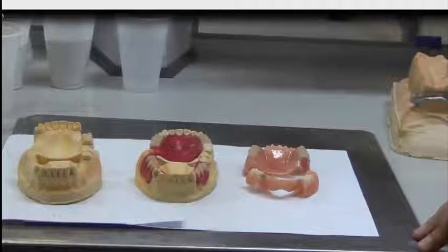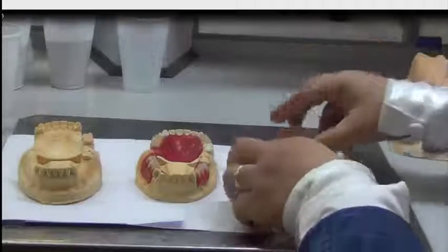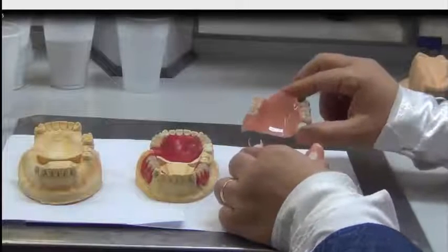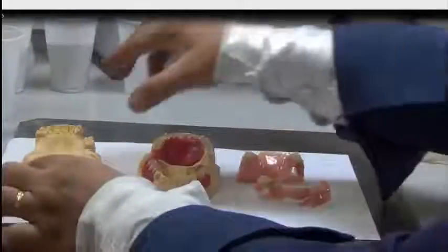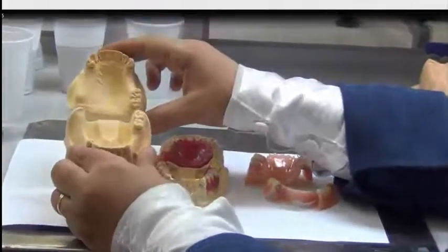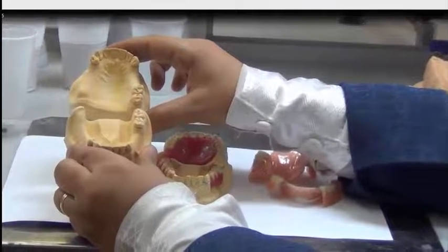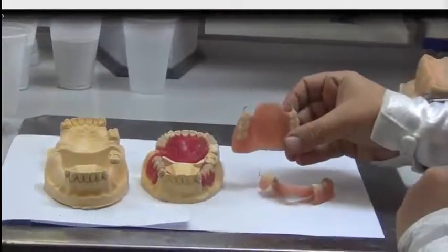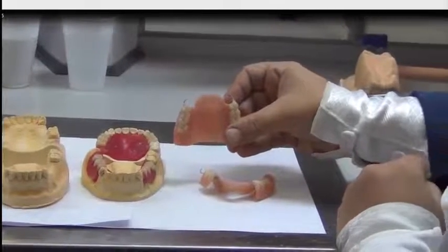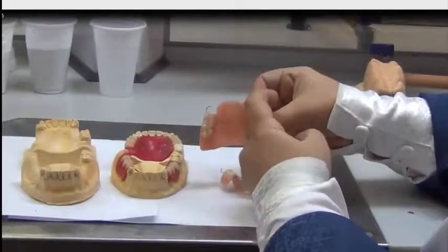Today we're going to talk about a specific type of removable partial dentures, which we call the temporary type. It's close to what you know because it's made out of acrylic and teeth. So you have the acrylic and you have the teeth replacing areas where patients have edentulous saddles. It's very similar to what you had in dentures, but the main difference is having what we call clasps. What are these clasps? These are additional components for the removable partial denture to aid in the retention.